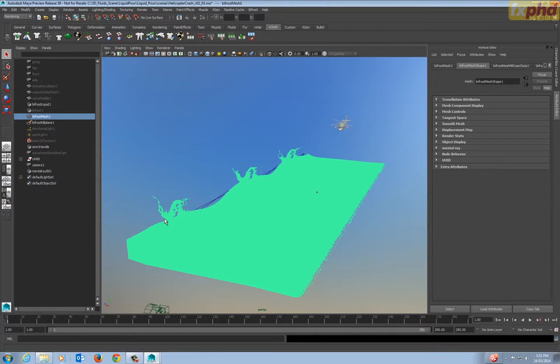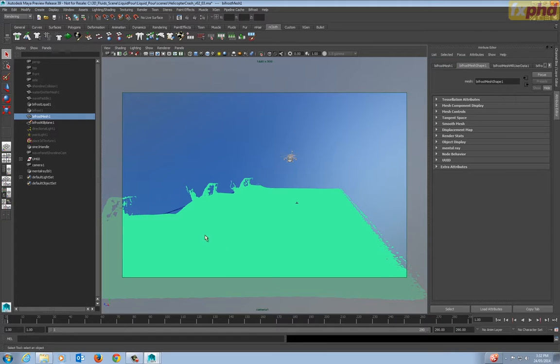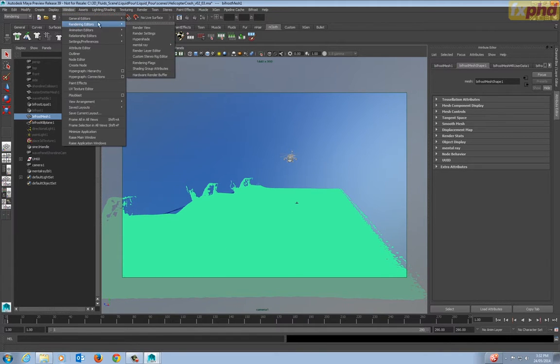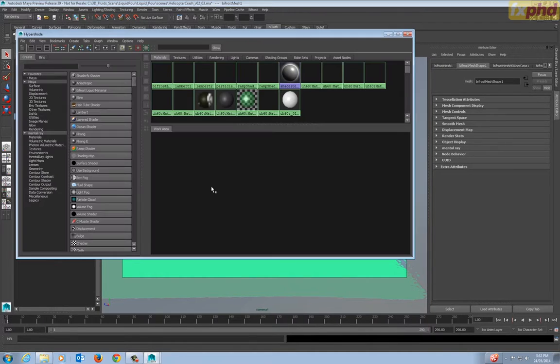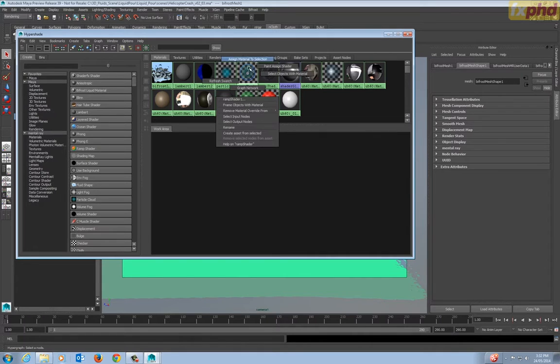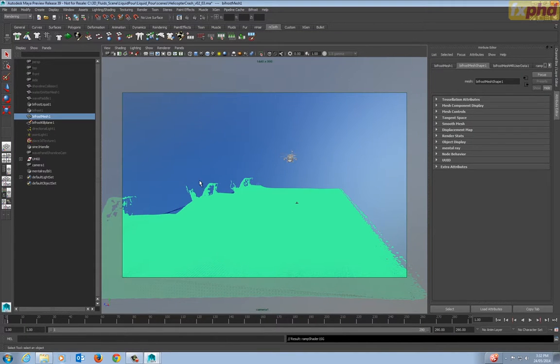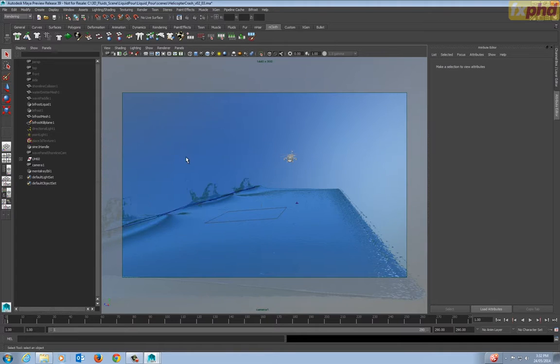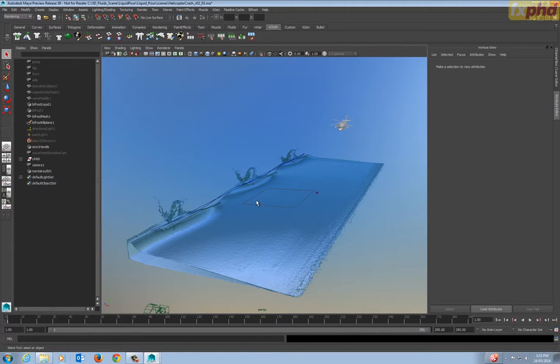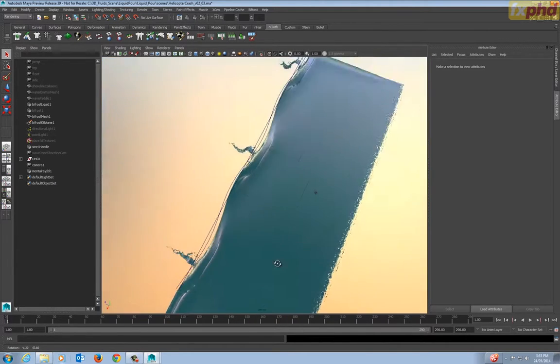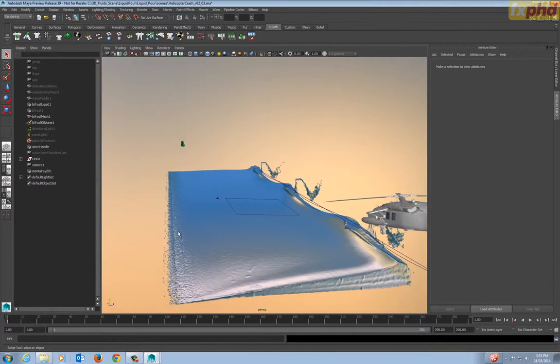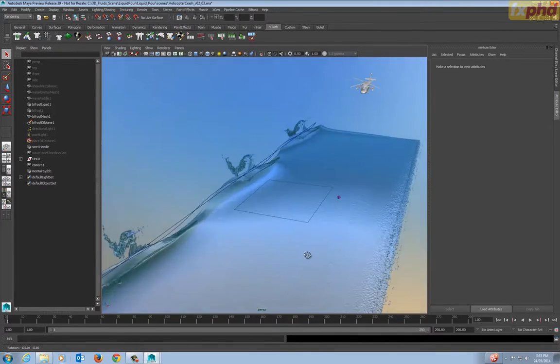Now, by default, the material that is assigned to this water will be incorrect. It'll actually be the ramp shader material, which is right there. So when you load in this scene, your water will actually look like this. And even though it looks good in the GPU in the viewport, that's actually the water shader, which is just meant to be used to visualize your water and see how it's kind of looking.